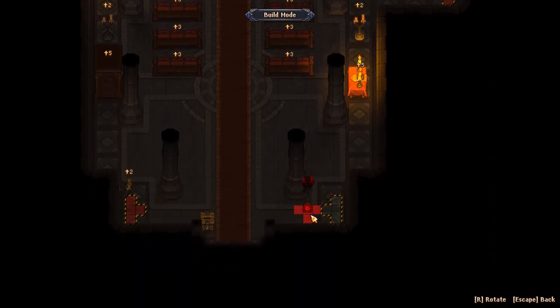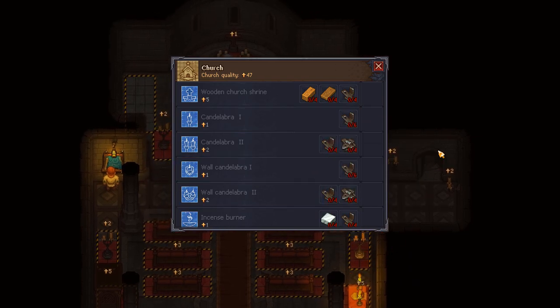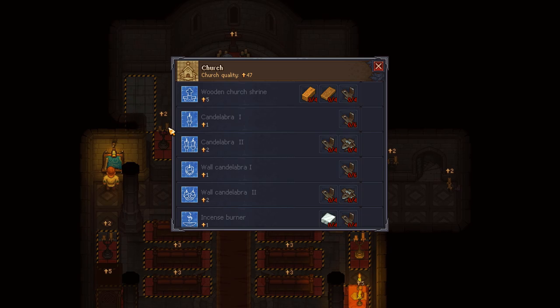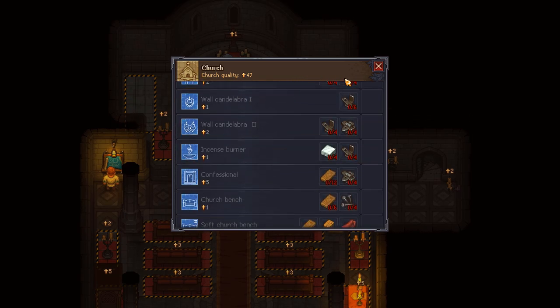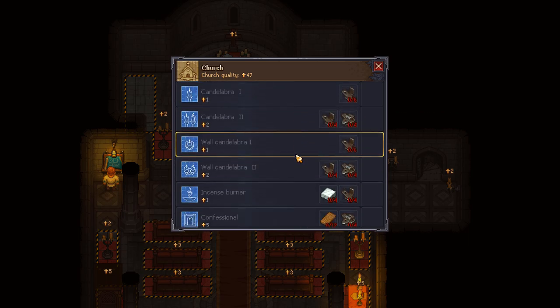One right there, and another right there. And that is all the wall candelabras. That's so cool. Whoa, what can go right here? I don't know, so many things. I wish you could drag this menu and move it around the screen so you could see the placement area without being able to actually craft something.